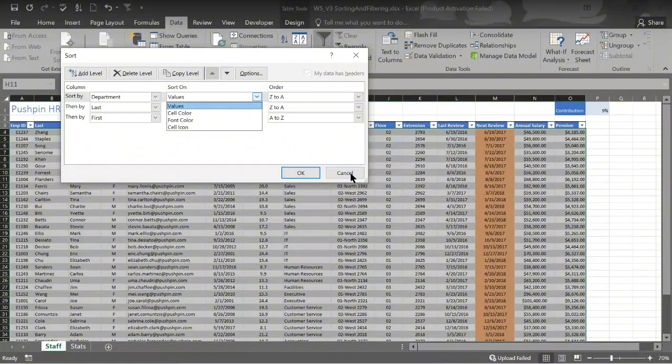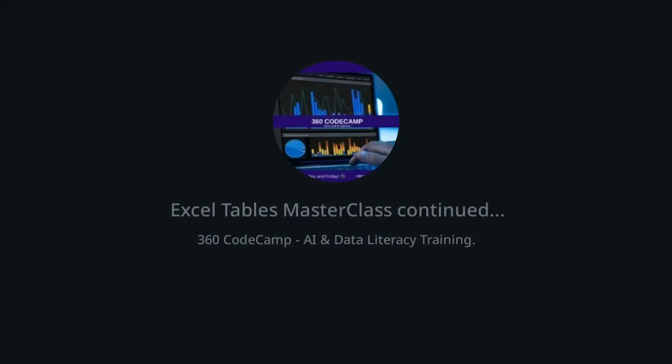And if you want to delete any particular level in the sorting you have already applied before, all you have to do is select that level and click delete. If you want to copy the level, you can copy it and paste it again and all of that. That's how it works. If you want to move this level up to be on top, you can use these tools here. Like if you select this one now, you see, because it's on top, this tool is highlighted. When you hover onto it, it tells you that if you want to move down, you can click on it and it moves down for you. So that's for the sorting and the filtering.